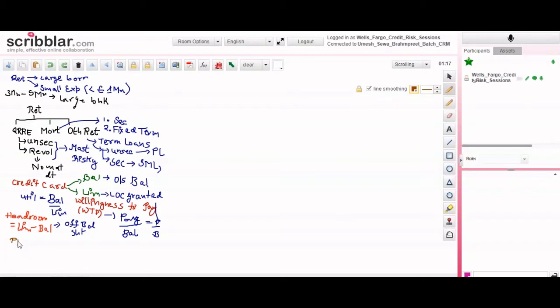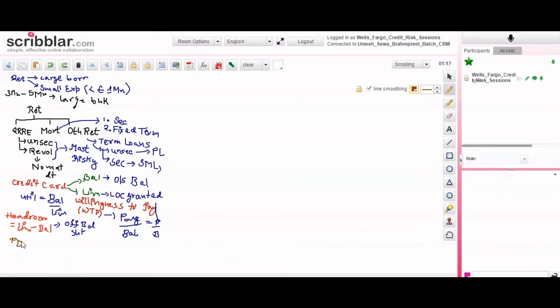So talking about the probability of default. What is PD, or probability of default? It is the chances that a borrower is going to default. Now when I say a borrower is going to default, I need to measure or mention the period of time over which he is going to default. That period over which his performance would be assessed is called a performance period. So basically what we say is that we need to merge the information for the next 12 months of the performance or the account's behavior.